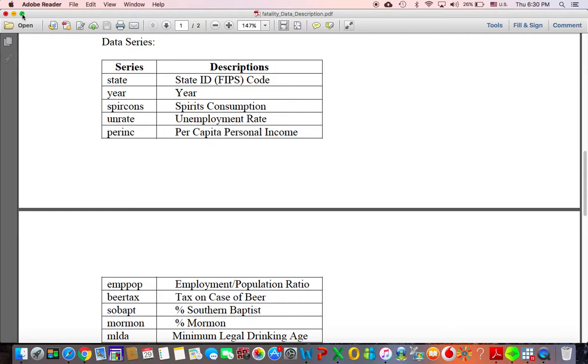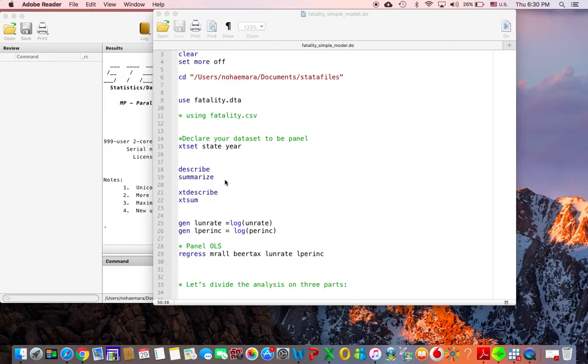The data set and this file are available on the course site, so you can feel free to read it in detail. The first thing that you start with in the do file, of course after setting your path, is to declare the data set. There are different ways of estimating panel models, but just to be on the safe side, declare your dataset. Some ways do not require you to declare the dataset to be panel, but some other ways would require the declaration of the dataset. So to be on the safe side, you need to declare the dataset by telling Stata that my dataset consists of cross-section and time series.